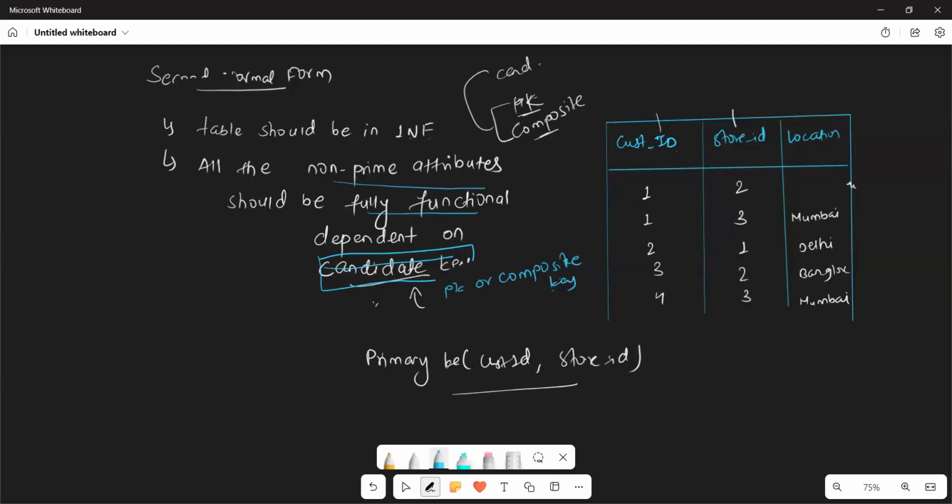Okay, do you guys understand this? What is the candidate key? It is just like a term or an English word, an alternative way to call primary key or composite key. No, null is not allowed in a composite key. You can see that this is the way you create a composite key. So of course you cannot have null over here. Are you guys clear about this term, candidate key?